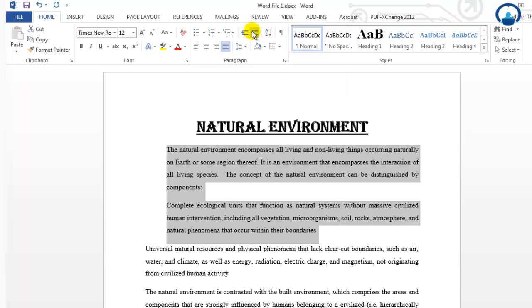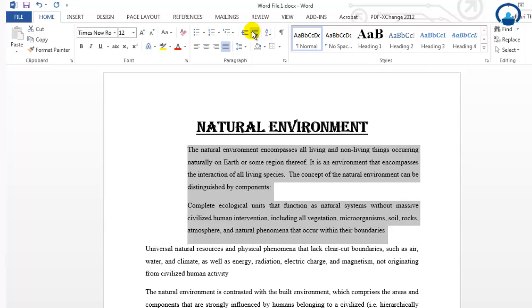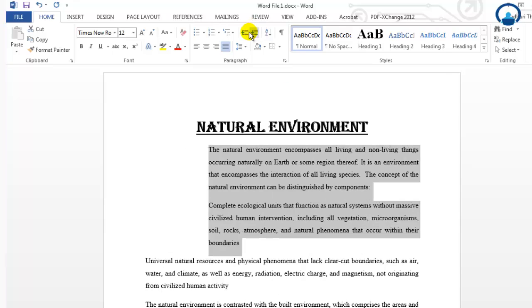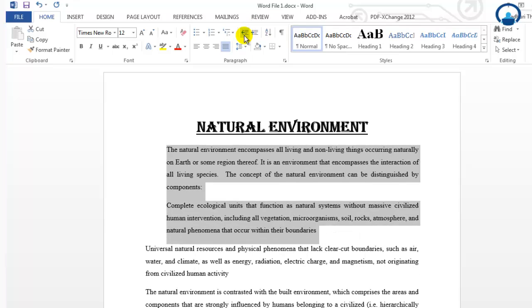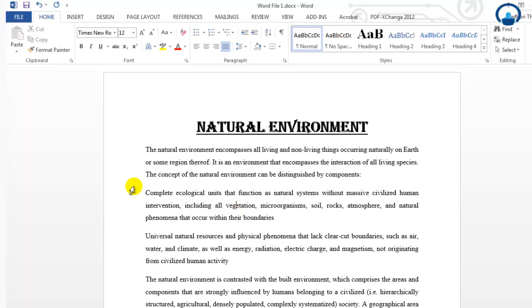So if I give this an indent, you can increase it if there is any article which has to be postulated or something, so you can increase the indents or decrease the indents respectively. Now what are the uses of tabs? You can use the tab button on your keyboard. It gives a spacing to a particular line of a paragraph.